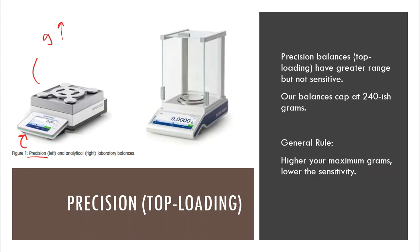So I want you to think like maybe a vet clinic. Let's say that you go to the vet and you take your dog or your cat and they put them on the balance. That's what they do, right? So they put them on the balance, but 20 grams, 30 grams, 40 grams, they don't need that. They don't need an analytical balance for that purpose, right? So there is a place for everything. What they would need is something that would go much heavier. We're talking like 100 pounds, 200 pounds. So these precision balances are going to be maybe bigger, maybe the same footprint, but they are made to give you a greater mass number than an analytical balance.